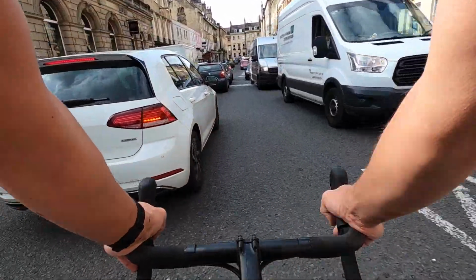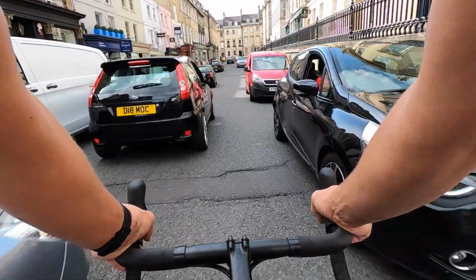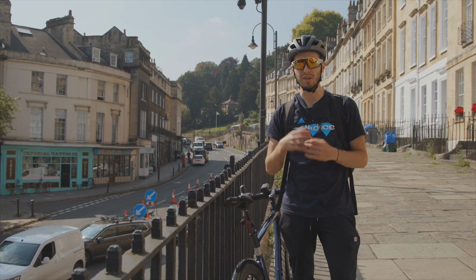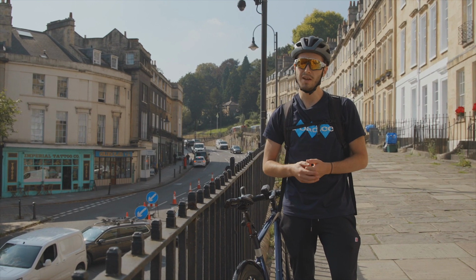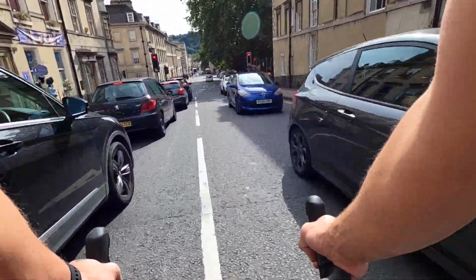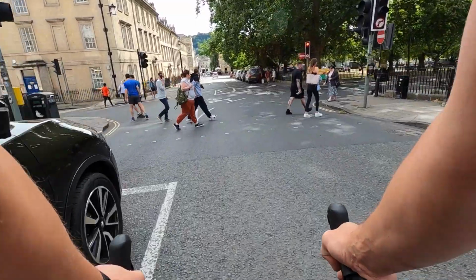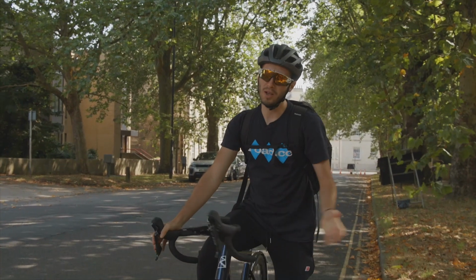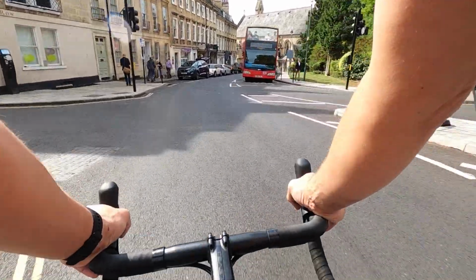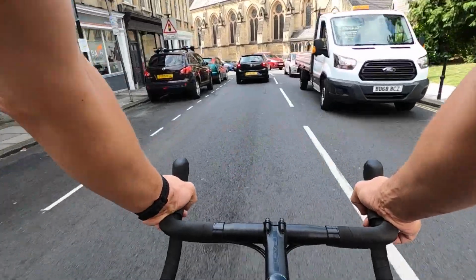There's also a safety factor to consider. In the morning, traffic down here is really heavy and it's really slow moving. So having the motor helps me to keep the speed of the traffic, and then when it all clogs up at the lights, well, I can just safely filter through the outside. While I am a little bit peeved at having to mix it with the cars every morning, being on one of these things does mean that I am certainly less restricted than I would be in a car.